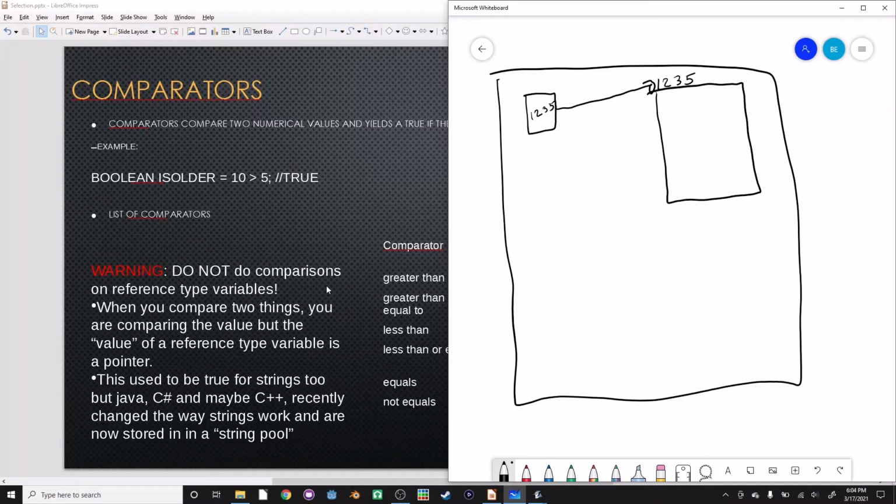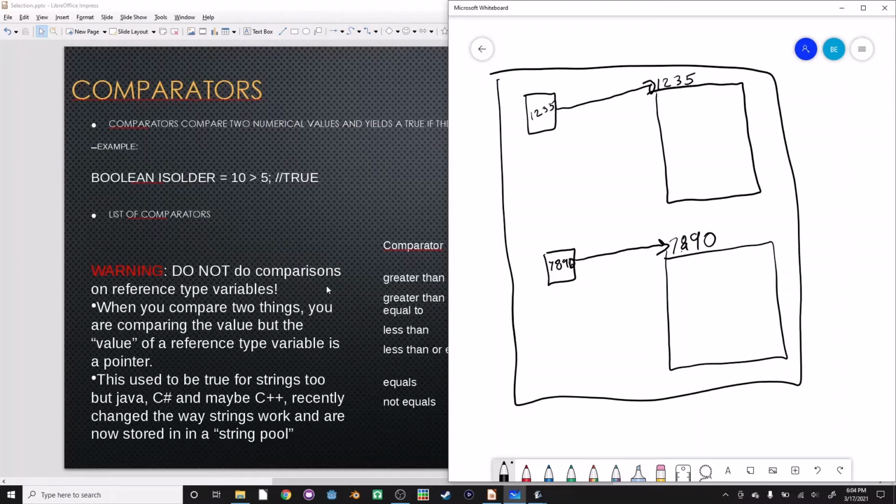Now, I create another reference type variable, and the reference data is at, let's say, 890. So in here would be 7890, and therefore this is a pointer to this memory location. These numbers are the numerical addresses in memory.